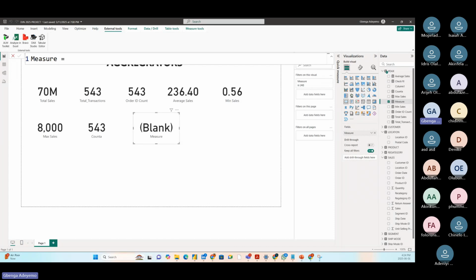What did I give Isaiah? What did I give you, Isaiah? I think calculation table, something around. No. Calculation groups is what I gave you. Calculation groups, yes. We're using Tabular Editor and using Power BI Desktop. You did it too for us that day.